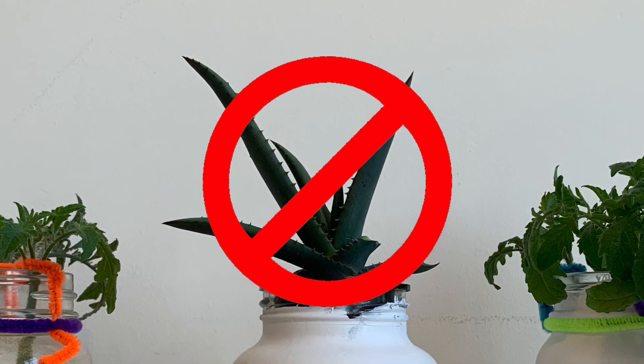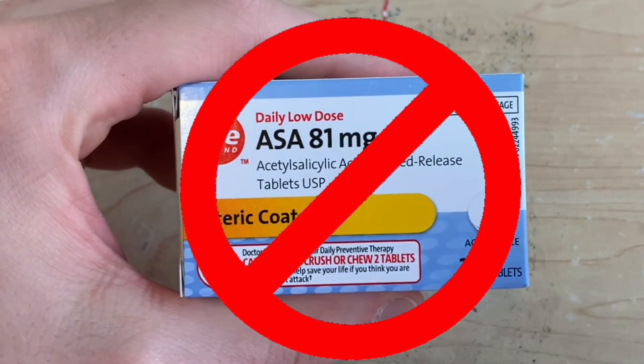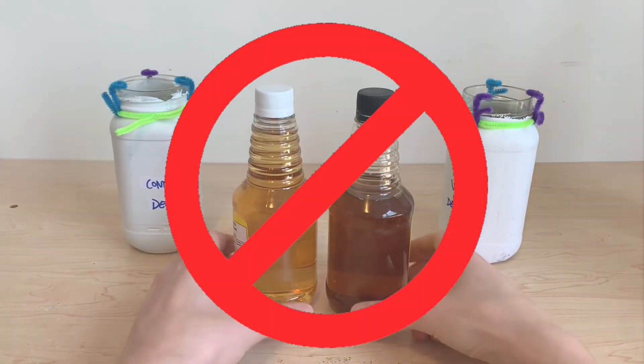I think the water control is the clear winner here, and aloe vera as a rooting hormone might just be lies from the internet — as we've seen a number of times with these DIY solutions. Be sure to check out my propagation races playlist, available via the link on screen. In there I've tested a number of DIY rooting hormones — some work and some don't — and we've been testing the best way to cut stems. Thanks a lot for watching and as always, happy harvesting.